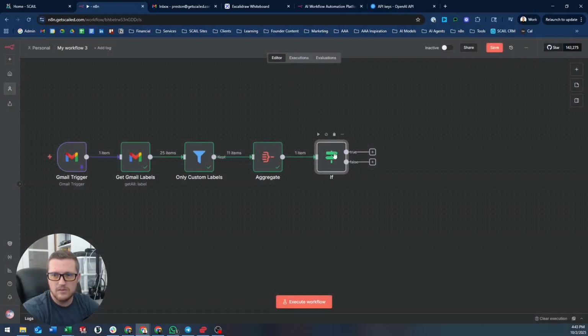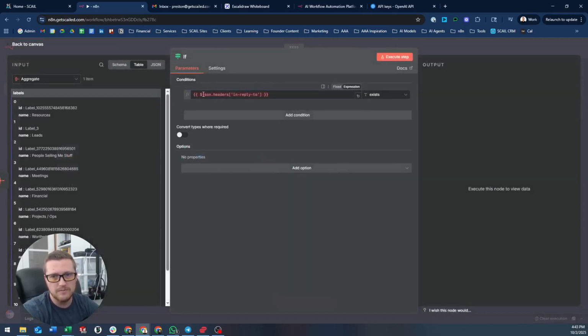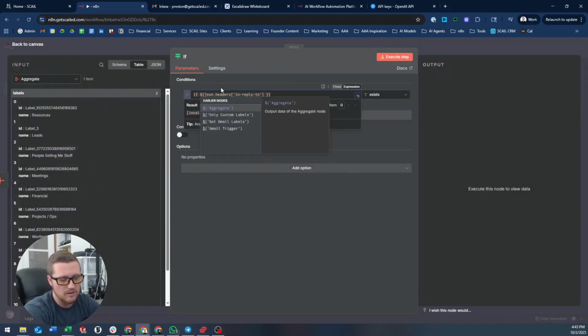Well, this if node has to go over aggregate, over filter, over this, and back to the Gmail trigger in order to get the information, right? Because this pulled information and this pulled different information, and these three nodes are all handling the information that came from this. So if I want to check the logic of something further back, I can either type it out, or I can type a parenthesis, and that gives me these earlier nodes. I personally find this faster because I'm already on my keyboard, so I only type the parenthesis and use the up and down arrows.